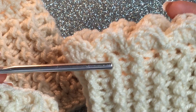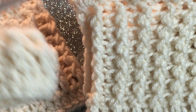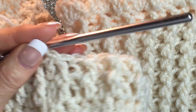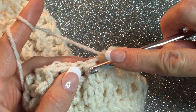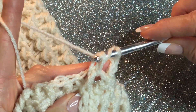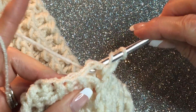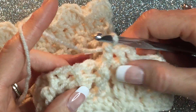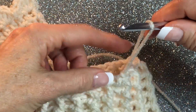Go ahead and finish your 8 to 10 rows depending on how thick you want it. We're going to make another foundation row right here at the top — then you can leave it like that if you want, which is totally cute, or you can add the scalloped edge. At the end of each row, chain three, yarn over, always going under that first front post double crochet. That always starts your round. Do the back double crochet, the front double crochet, and continue all the way around, connecting with your chain threes.